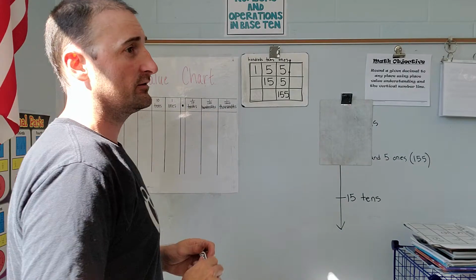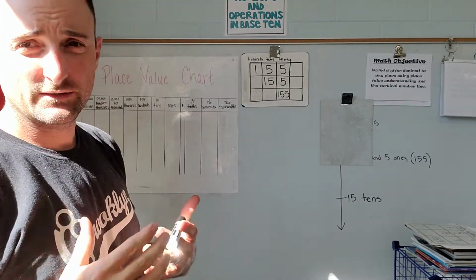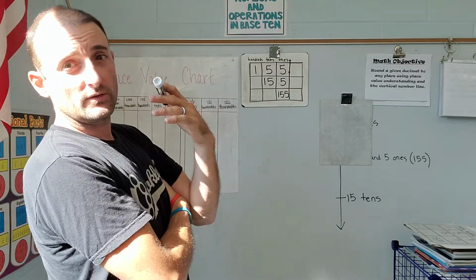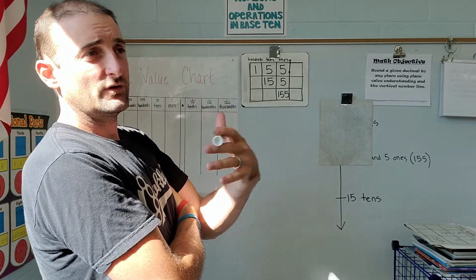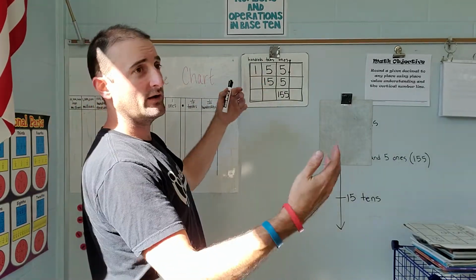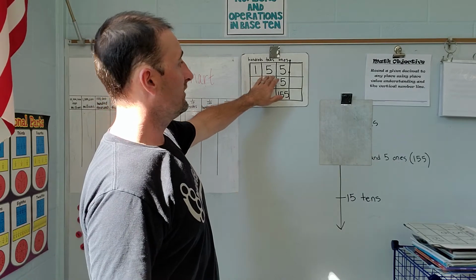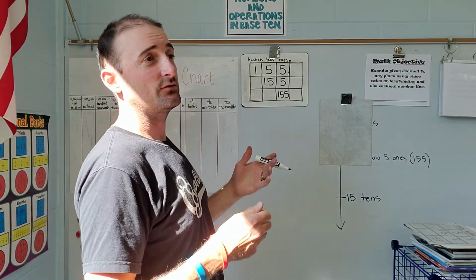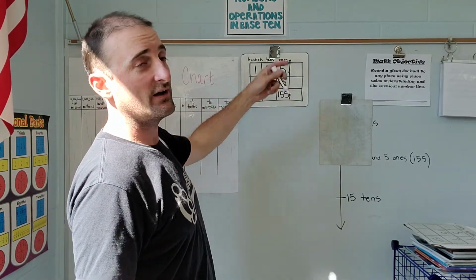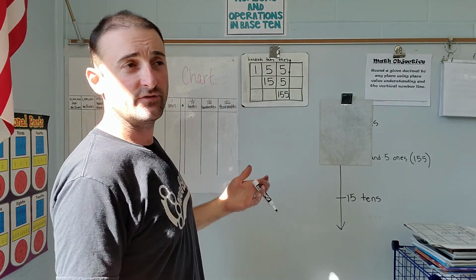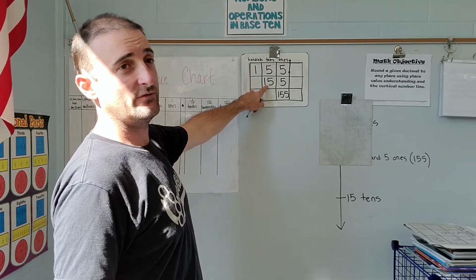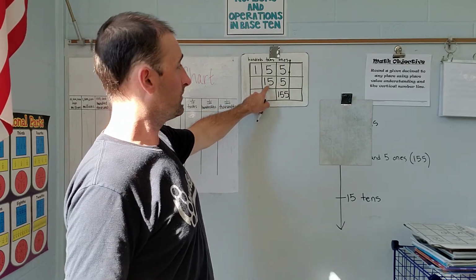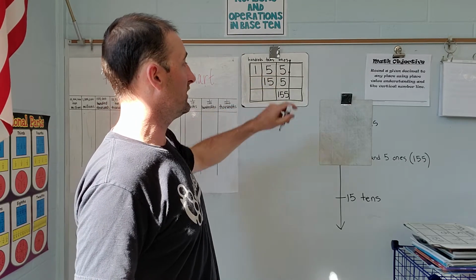So in this problem, we're asked to round 155, and we're going to round it to two different place values. So the first place we're going to round it to is our tens place. And it helps if we can convert this number into different unit forms. So in our normal way of reading this number, we would read it as 155. We can also look at this number and name it as groups of tens and ones. So 155, how many groups of tens are in 155? Well, there's 15 groups of 10, which is 150, and 5 ones. So 15 tens, which is 150, and 5 ones, it's the same as 155.